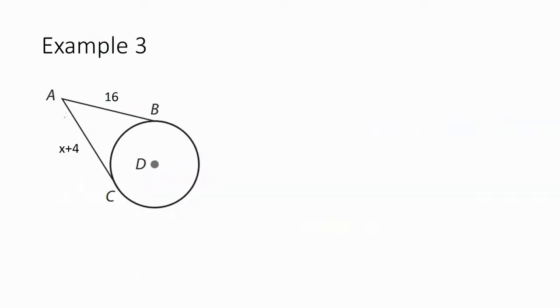All right. So example 3. Something else to note is if you have these two tangent lines. Okay. So for example, line segment AB and line segment AC, they're both tangent lines. That means they do intersect at 90 degrees. Fun fact: if they're both tangent, both sides are going to be congruent to one another. Okay, so that means that AC should have the same length as AB. So knowing that, you can actually find the missing side with that logic.